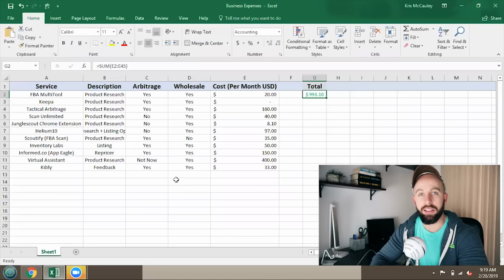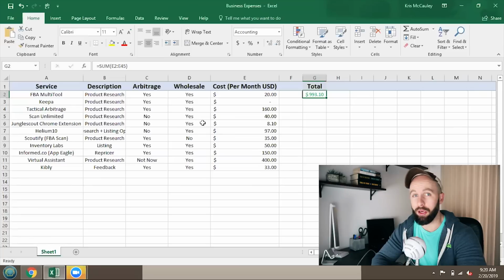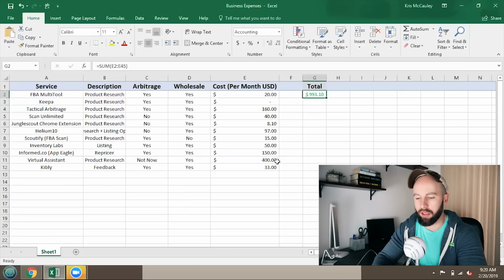And so lastly, I want to break down for you guys on a spreadsheet all of my costs, the description, who they're for, and just the cost per month. So as you guys can see, feel free to screenshot this, whatever you guys want to do. But what I did was I broke down the service as well as the cost, and you guys can quickly see, okay, do I recommend this for arbitrage, wholesale, both, maybe only one over the other? And I also did include here, just so everyone could see my entire cost to run this business.